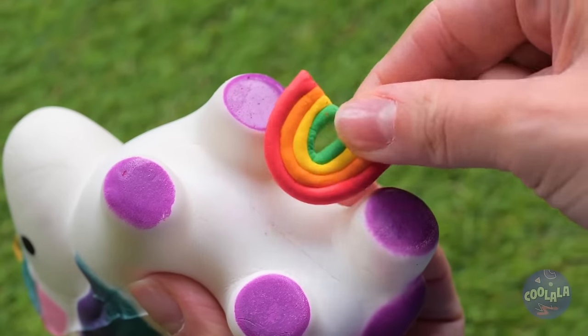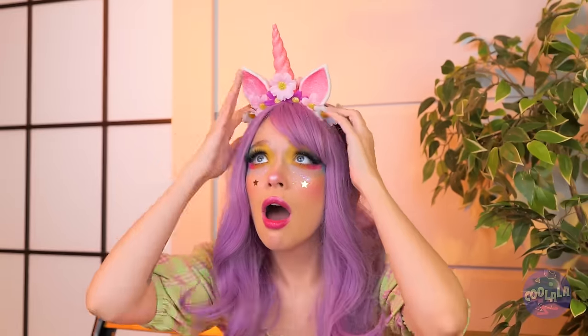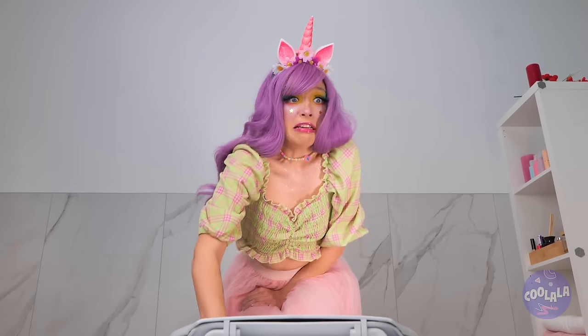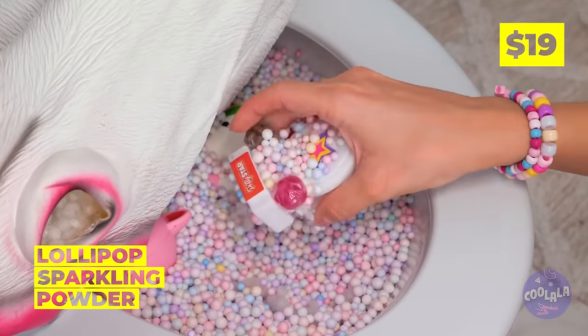A rainbow. So that's what unicorns are made of. Hey, wait, what's going on? Wow, guess being a unicorn's contagious. Don't worry, that's just the toilet cozy. See, there's just candy inside, complete with an even tinier toilet.